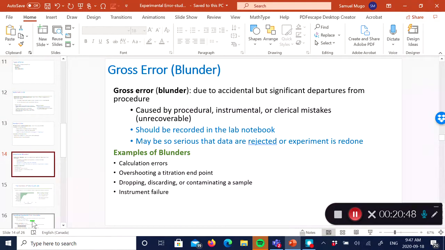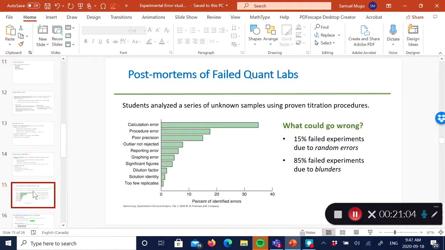Gross errors, of course, are accidents that hopefully can be completely eliminated. And there's a whole list of them: instruments breaking down, calculation errors, which are very common, and so forth. If you look at most of the errors out there that result in botched tests, you're going to find that in most cases the challenge is in the calculation errors. That's the biggest error out there.